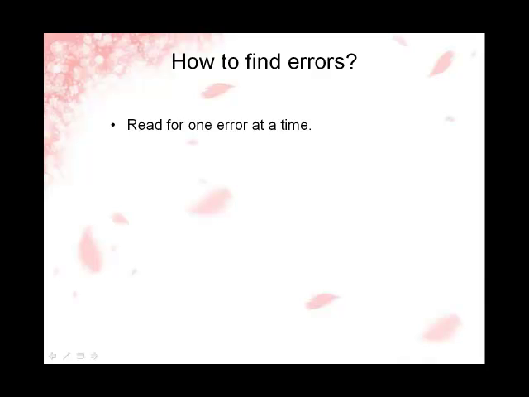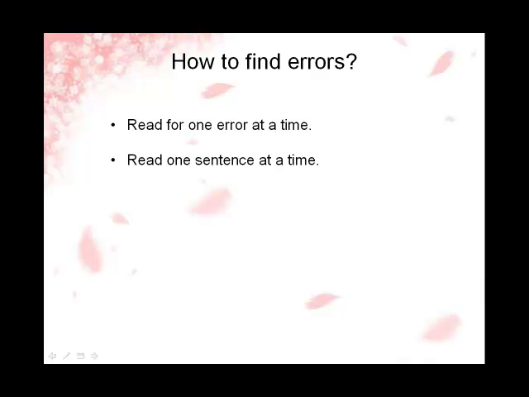Now, let's move on to the next part, about how to find errors in your paper. Firstly, make a checklist of all the mistakes that you usually make. Once you identify the errors you usually make, here are some ways of finding them in a particular piece of writing. Try to read for one error at a time, for example, grammar, vocabulary, or even just reading for verb tense errors, article errors. If you try to look for everything, you won't see as much.